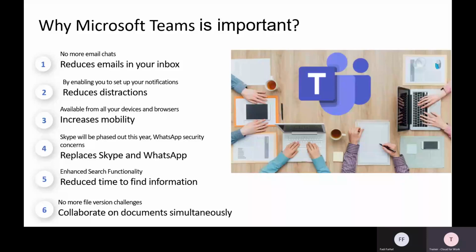Second very important point is reducing distractions. So with Microsoft Teams, you are fully in control of your notifications. You're the one who is deciding which notifications you're going to get and which ones are going to be switched off. At any point in time, you can change this. You can adjust your notifications based on your preferences. So for example, I'm currently working on a project A. I will switch the notifications on. I will be notified about everything that is happening in that specific channel. But tomorrow I might be moved to another project, and then I will switch the notifications off for project A and switch them on for project B.